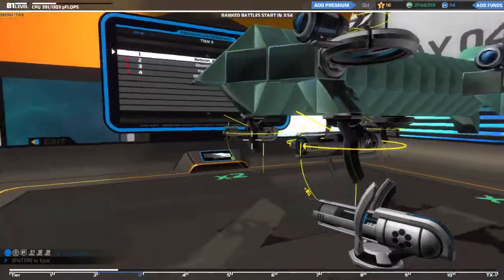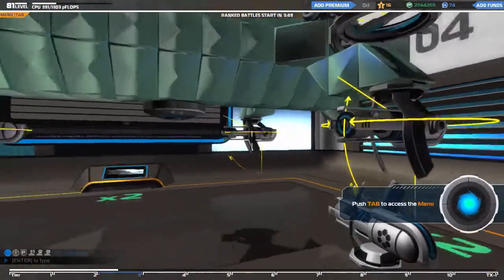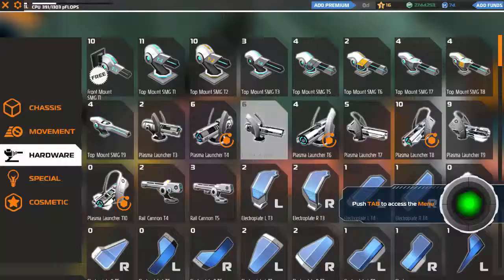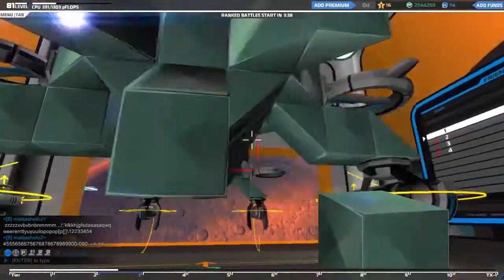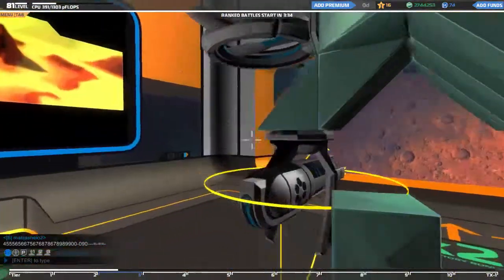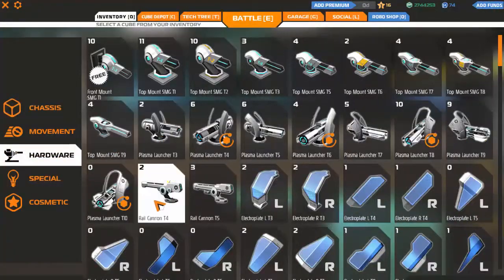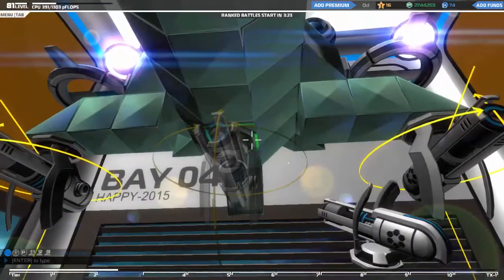So what I might suggest, what we can do, is take one of these blocks and put it in there, so it can stick out very nicely. And for me, symmetry is everything. Okay. And more tier 3 plasma launchers here at the back. Okay, that's not gonna work.